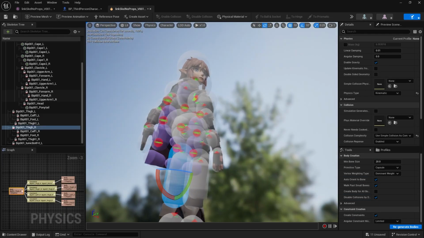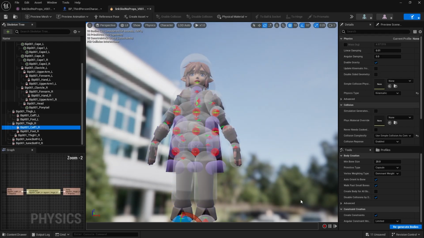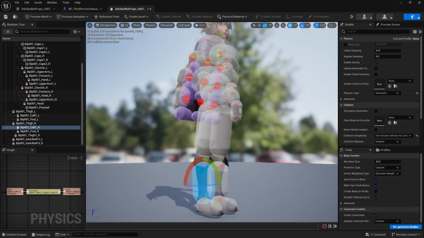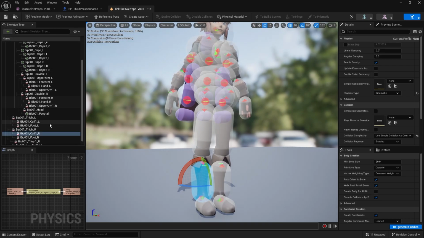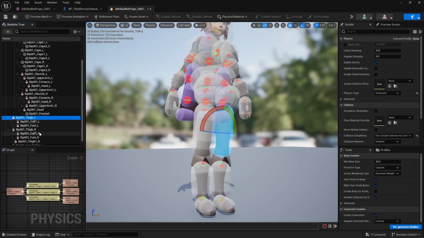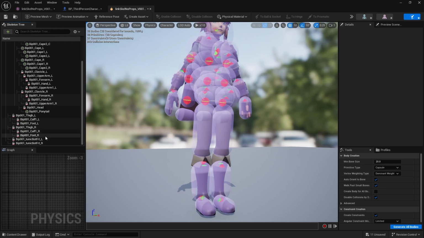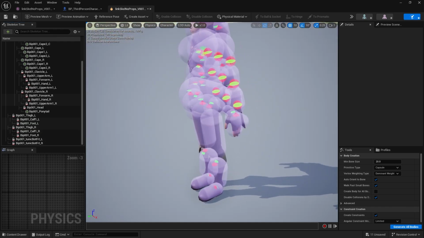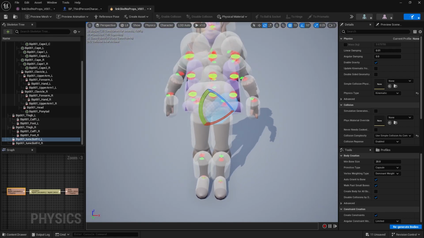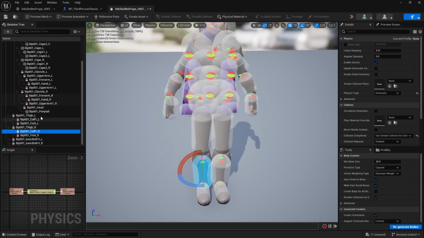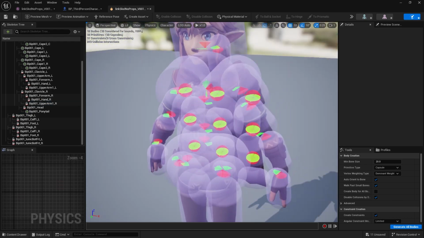We have like two capsules all over. Why does thigh 1 need a capsule? Why does calf 1... okay, that's going to be our calf. Calf 1 is a good one to start on. But if we have thigh and thigh 1, we're kind of good. So there's thigh 1L, thigh 1R. We can get rid of that. And we can just go in and start to really cull a lot of the physics that we need or don't need, and try to clean this up a little bit.